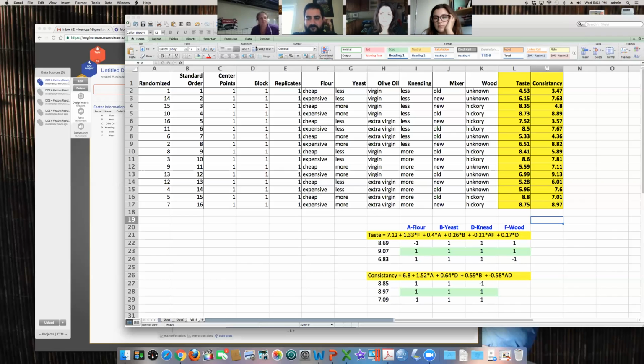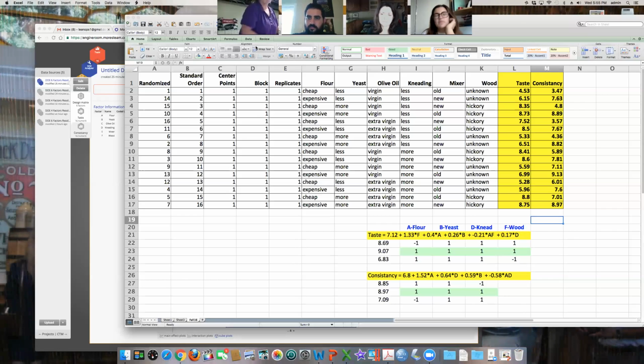So even if you have a continuous variable, putting them in as just sort of more or less or high and low can be pretty efficient to get to where you need to be. But you could also use continuous variables and plug in actual values for the number of cups of flour or whatever, to kind of hone your design in even more, right? Or optimize your factors even better.